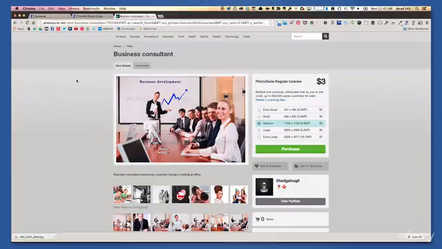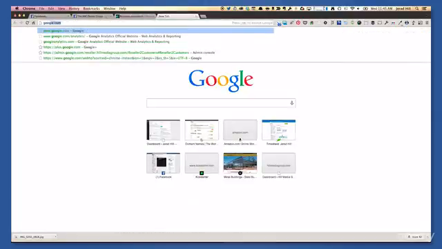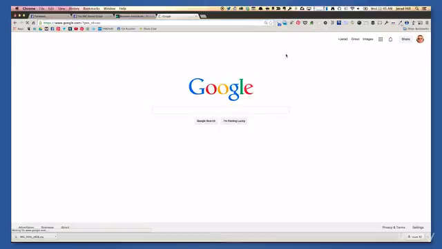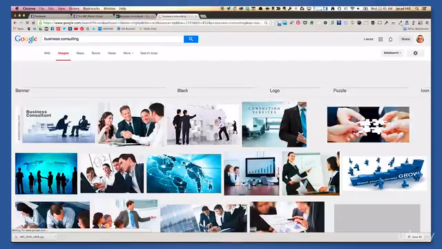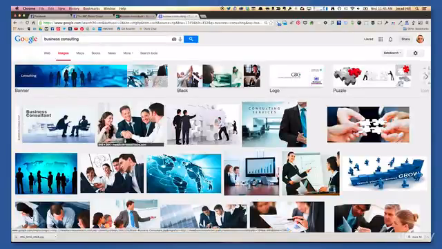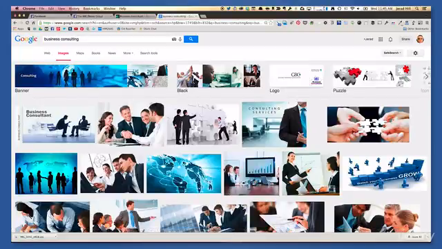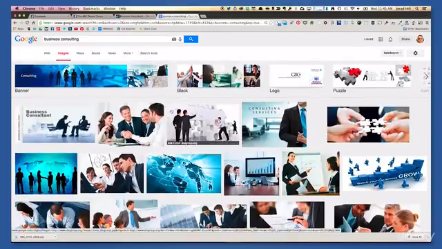What you want to avoid is using images that you don't have the rights to use. A lot of people will go to google.com and then go into the images tab and do a Google search for images, such as business consultant. And then there will be images in here, and somebody will go and save one of these images and use it. That may or may not work out well for you. Some of these images are okay to use, but not all of them are, and you want to be careful not to get yourself into trouble by using somebody else's image or image that you don't have rights to.